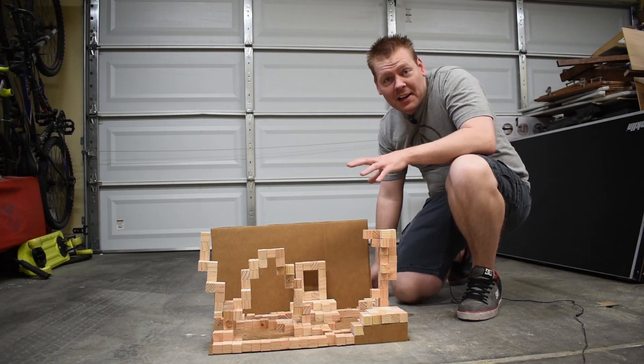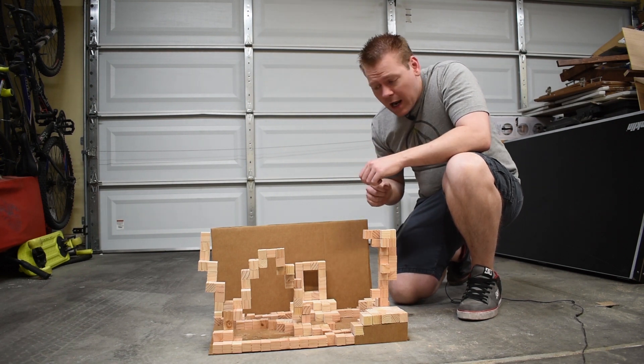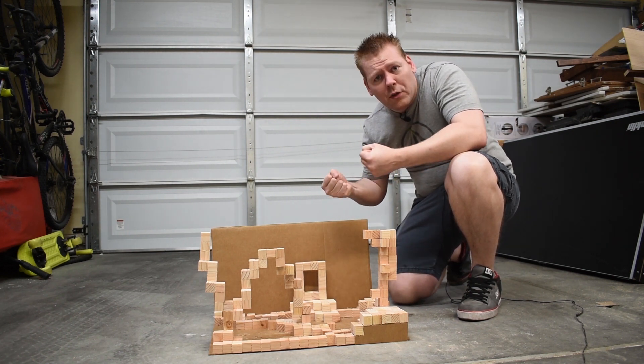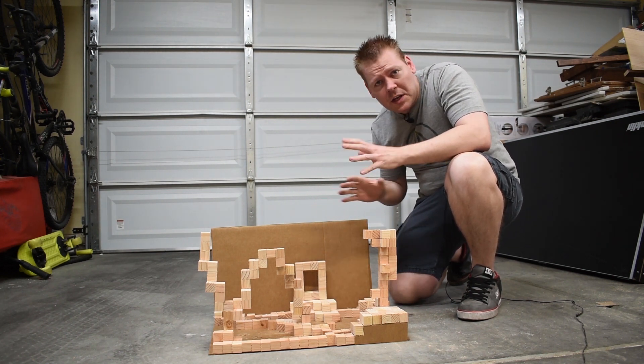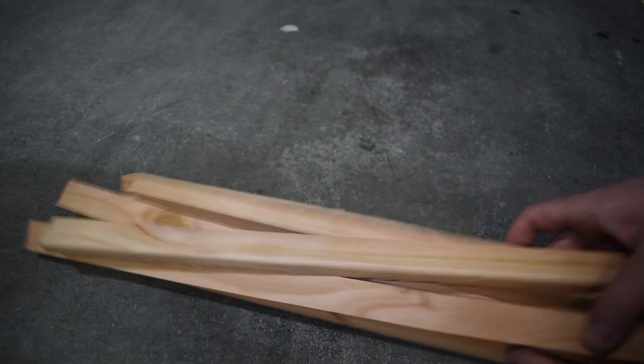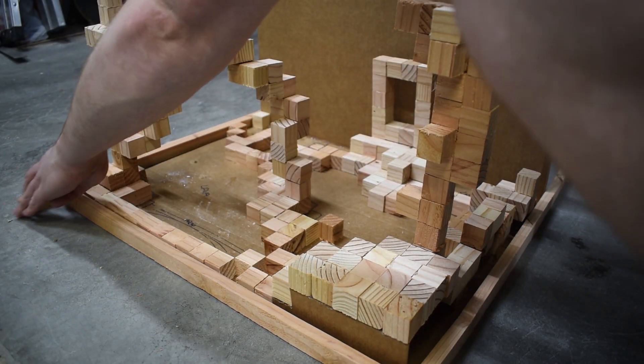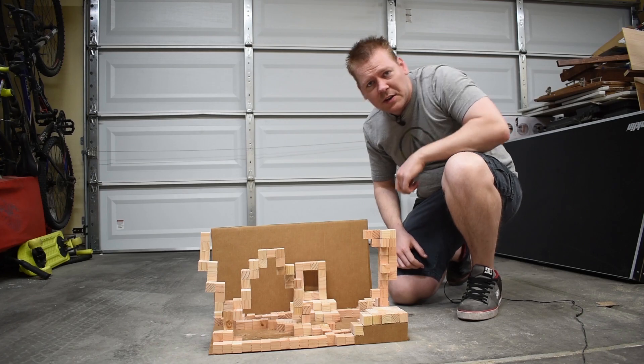All right, we're back in the garage again. Now that we have the basic diorama all set up and ready to go, we've got to basically just rigid the whole thing up so it actually can be stacked with the other diorama that we made a few weeks ago. I'm just going to run some more of the scraps around the edges here, and we'll run some lines underneath, just again to strengthen it all up. Let's do it.